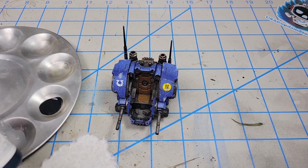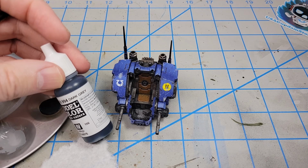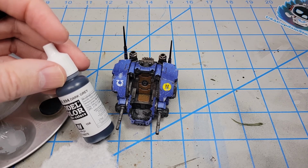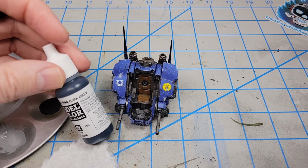Now the color I've chosen for this is Vallejo Dark Gray. I wanted to use this, one, because I wanted a dark gray, not a pure black. But two, this one has just the slightest hint of bluishness to it. So I thought it would work well with the rest of the armor.